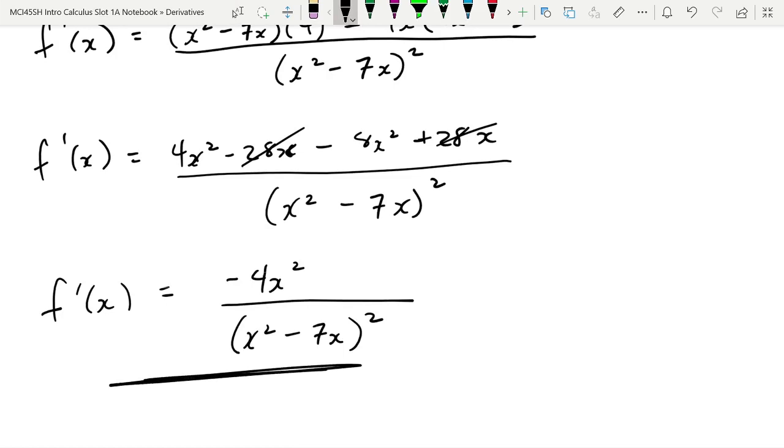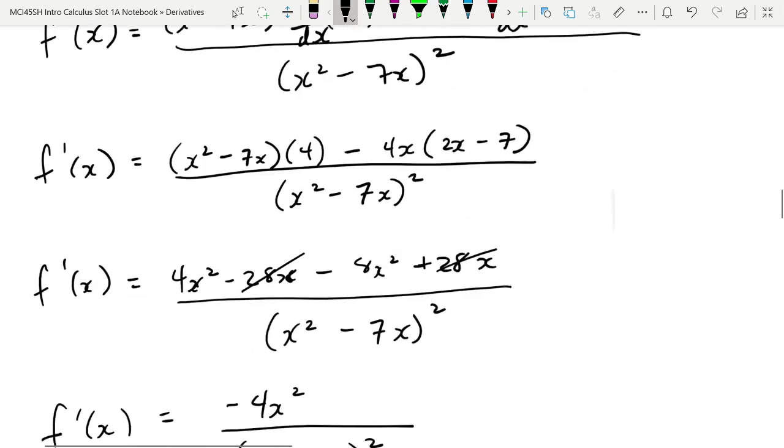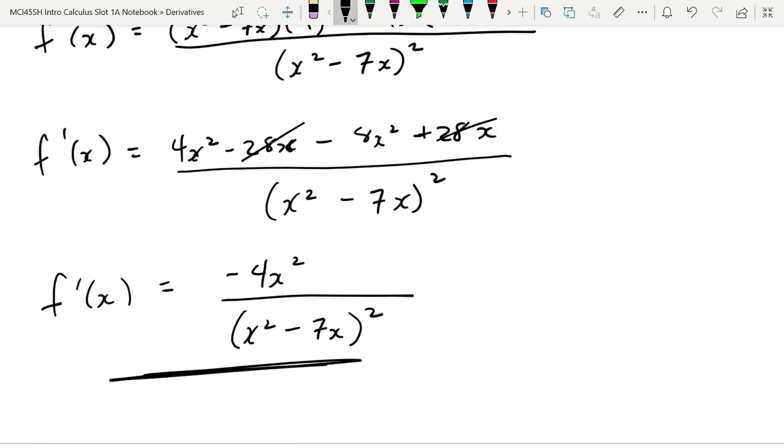So a typical question might be something like, find the equation of the tangent to this curve when x equals 3, or at the point where x is 3. So basically, I would have to now plug 3 in for the x here, and that would give me the value of the slope. Because this equation is the slope. It's the slope of that line everywhere. So if I want to know the slope when x is 3, I plug in 3. If I want to know the slope when x is 5, I plug in 5.